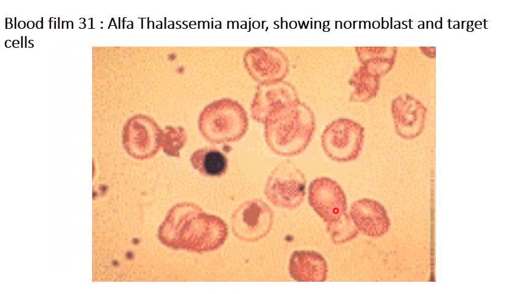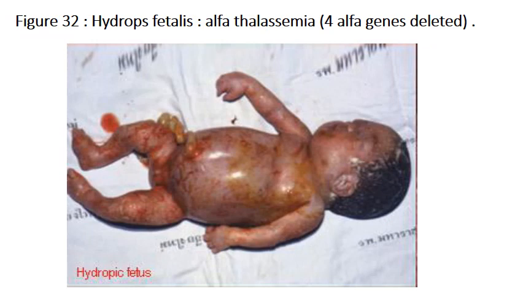This is a blood film in a patient with alpha thalassemia. In alpha thalassemia, we see anisopoikilocytosis with a markedly high number of target cells. These are the target cells, where there is a dark central dot because of the accumulation of hemoglobin in the center of the cells, with normoblasts, or nucleated RBCs, which shouldn't be seen in the blood film.